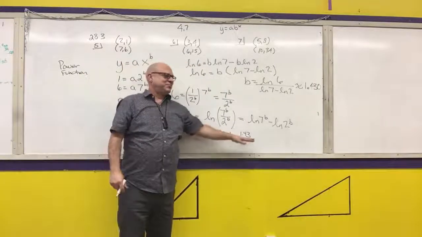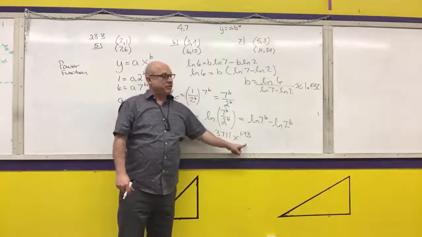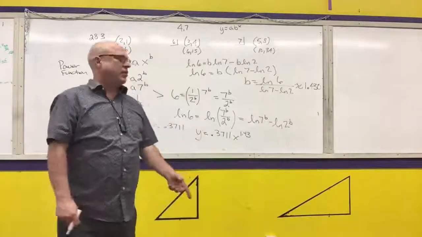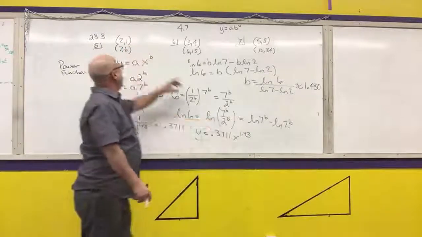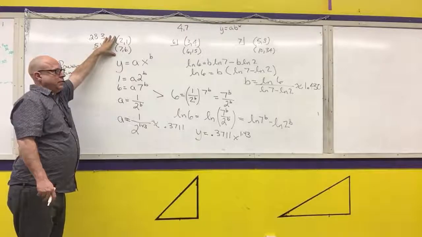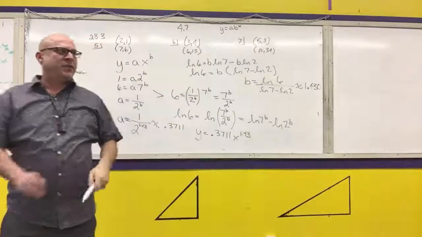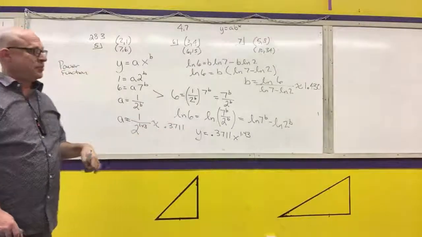So this is not a quadratic. It's not a cubic, but it is a power function. Okay? It just happens to have an irrational exponent. That's how we can come up with the equation of a power function that goes through those 2 points. I'm going to do one more example and then set you free to work the last example. Then I'm going to do the work and see if you get the right answer. Then we'll do the easy ones, which are the exponentials.